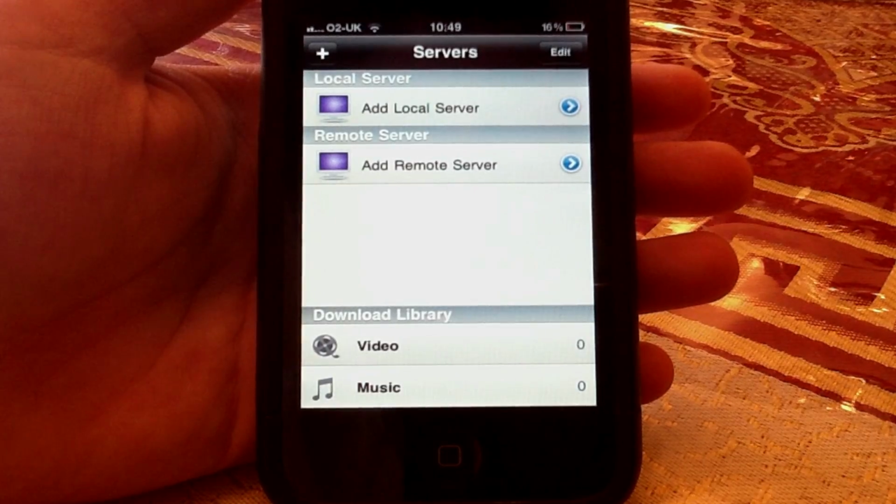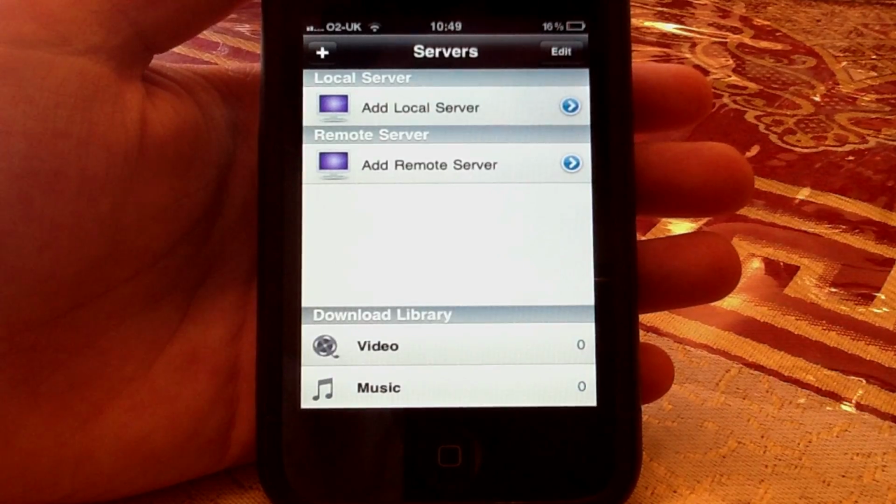Now, Air Playit is just a fantastic application for streaming content. I've been using it for quite a while now, and I must say it's just worked perfectly. There's been no lags in the content, just everything has just worked perfectly. The quality of the video and music files are great, and it just works pretty quickly actually. It's very easy to use, and it's a free application, so I just love it. So I'm going to be demonstrating to you how to use Air Playit on the iPhone, but this application does also work on the iPod Touch and of course the iPad.